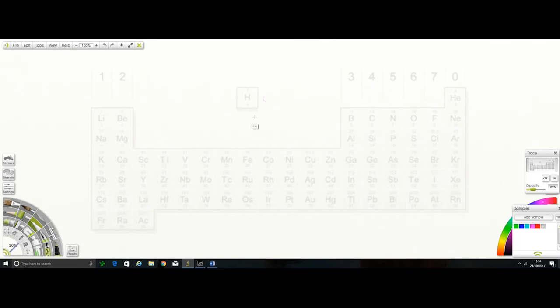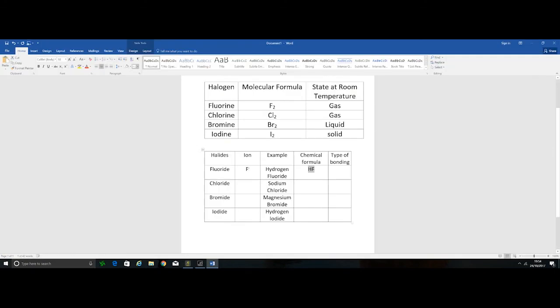So we looked at ionic bonding, which was the bonding between metals and non-metals. However, hydrogen is a non-metal and fluorine is a non-metal. We're going to learn about this in more detail, but for now, just trust me that when it's 2 or more non-metals joining together, we call this a covalent bond. So what type of bonding is this? It's a covalent bond because the 2 things that have bonded together are non-metals.